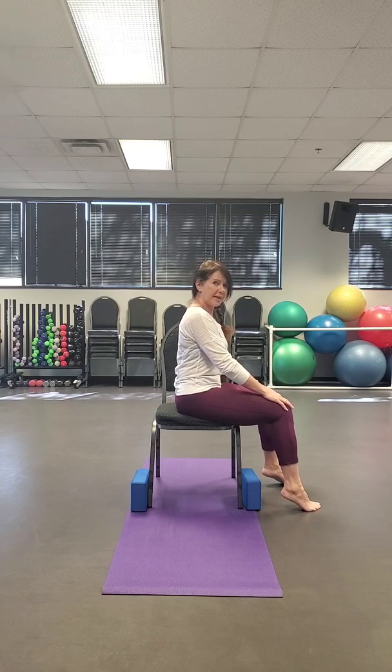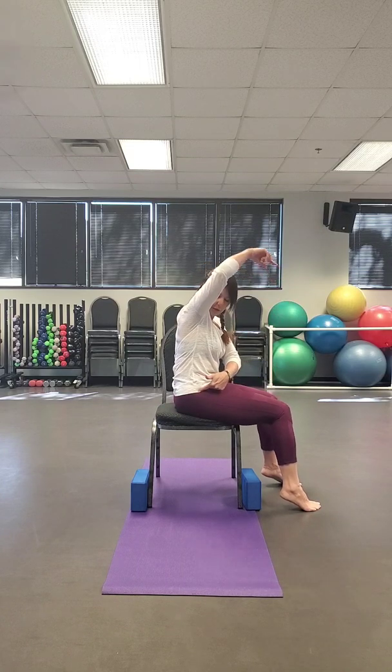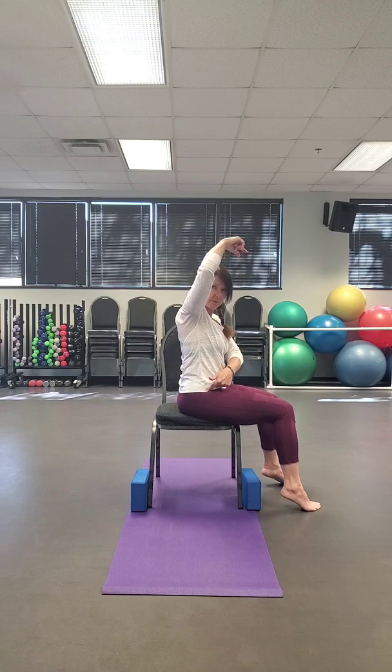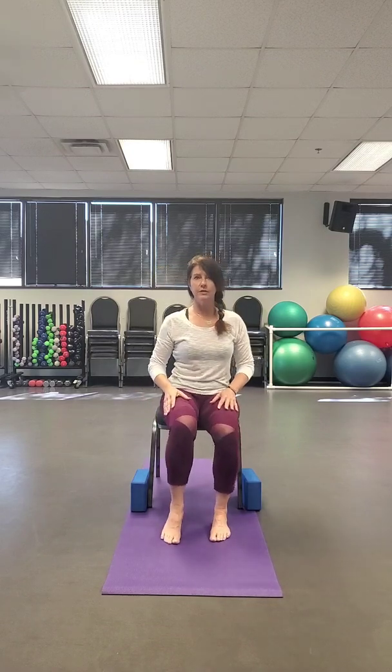So it almost looks like it's back, but it's really not back. It's here at the hip. Here at the hip. Tilt and tilt. Beautiful. Let's go ahead and let's bring it back to just a standard seated.